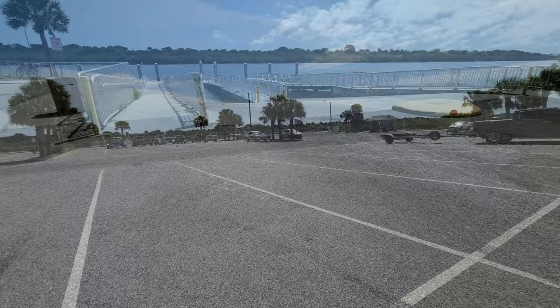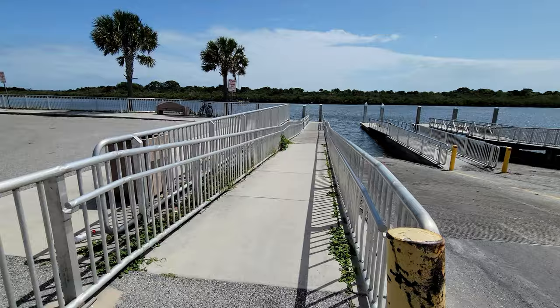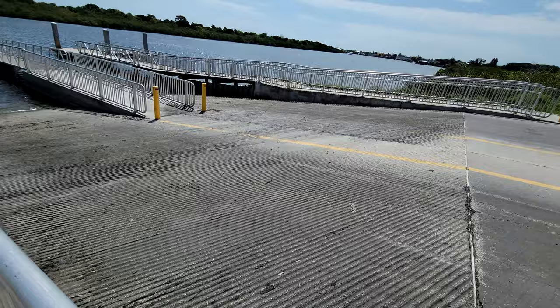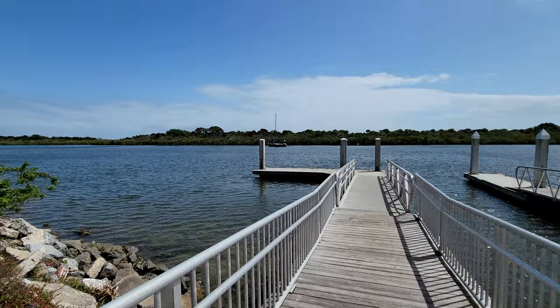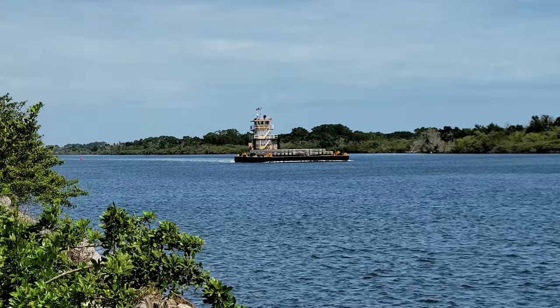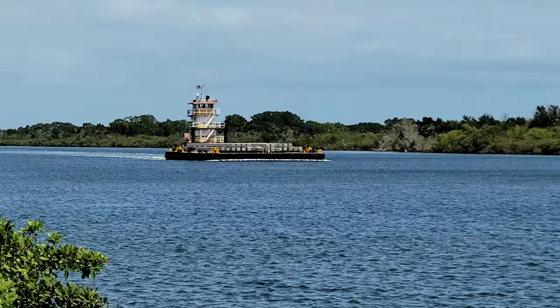Whew, it's quite windy today for sure. Anyway, here we have the boat ramp itself. It's a nice and clean boat ramp, actually. I like it. Pretty clean. All right. It's got plenty of space for me to dock, which I plan to do. Oh, check that out. What is that? Check that out. That is so cool. All right. Okay, that is really neat. I like that.